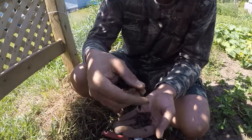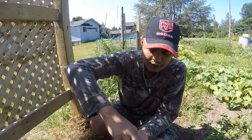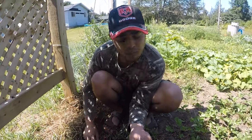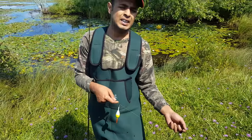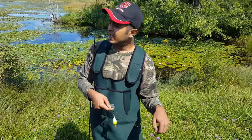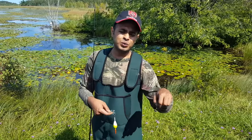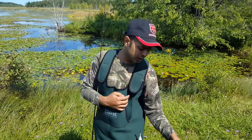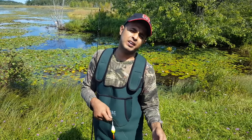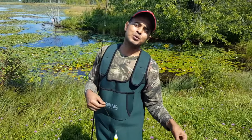I found myself some really good worms — fair size — and I hope we will get something today with these or with artificial bait. Just hope for the best. I'll see you down by the river. We are just using these night crawlers from my garden which I picked up. That's the pond which we are going to fish today. There probably won't be much — just a small sunfish, or maybe some pikes and bass. It's a bit weedy and dirty today so I'm not that positive, but hopefully we'll catch some small sunfish. If it's a decent size we'll cook it, otherwise just let it go. The main fishing videos will be coming in the future — this is just something to start with.